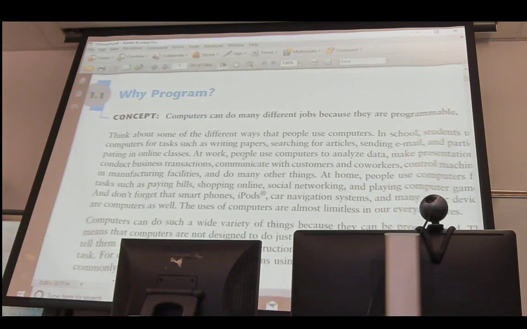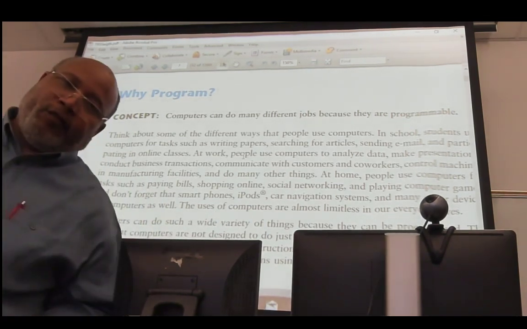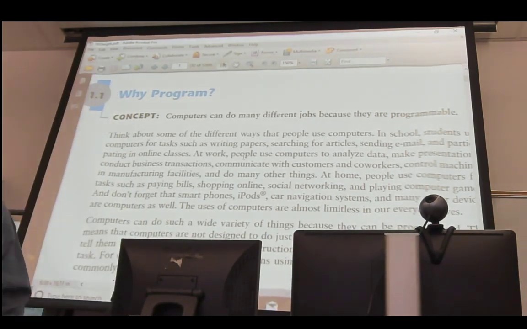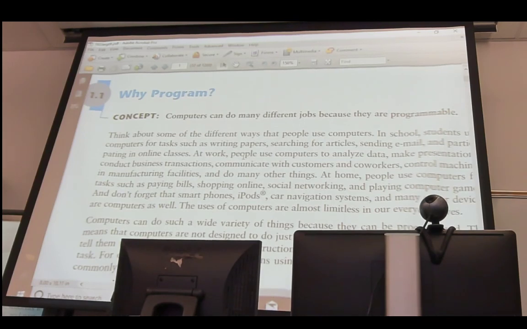And we talk about programming. So pretty much, what is a program, class? What would you consider a program to be? An executable file. An executable file, right? Statements that are executed. So a program is really lines of statements that the computer will execute. Basically, that's what it is.